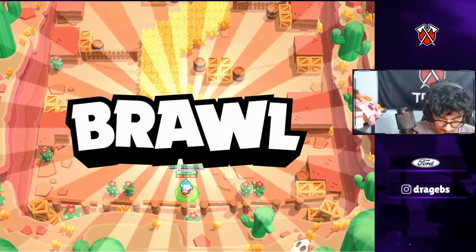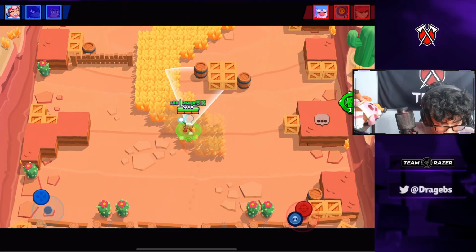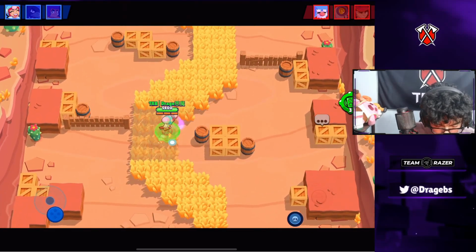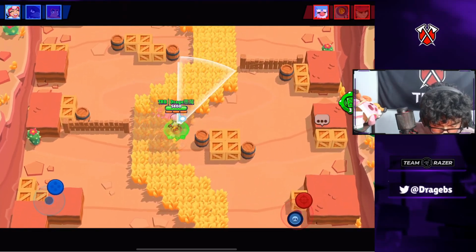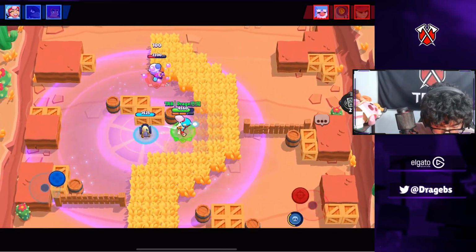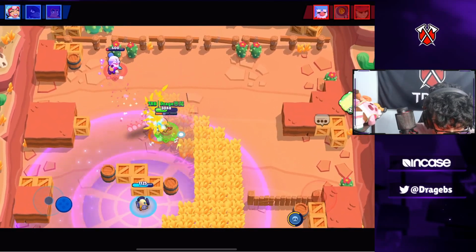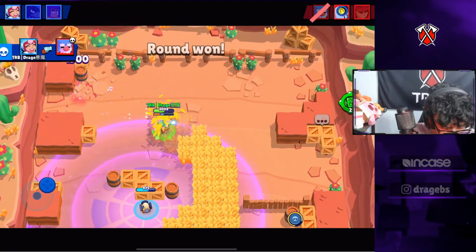So this is what I've opted for: a bit of Janet, Crow, and Shelly here. You know, lots of grass here. Gotta be careful of here. So we're going to try and get a bit more control here. There we go. I'm going to pop this down, stop him from healing. Good stuff there. And then let's see if we can get him here. There we go, managed to get him, guys.